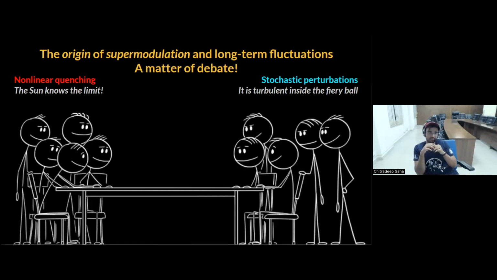Whether it is nonlinear quenching, because you cannot make the magnetic field grow beyond a certain limit. You should saturate it at a certain limit. That's why you have a nonlinear quenching term in the simulation. That's why I call it the sun knows the limit when to stop and go back to solar minimum. And you also have stochastic forcing, as I already pointed out. So there is random forcing, which basically mimics the turbulent processes in the solar convection zone because of its extreme condition, a very high Reynolds number of the order of 10 to the power 5 or 6.